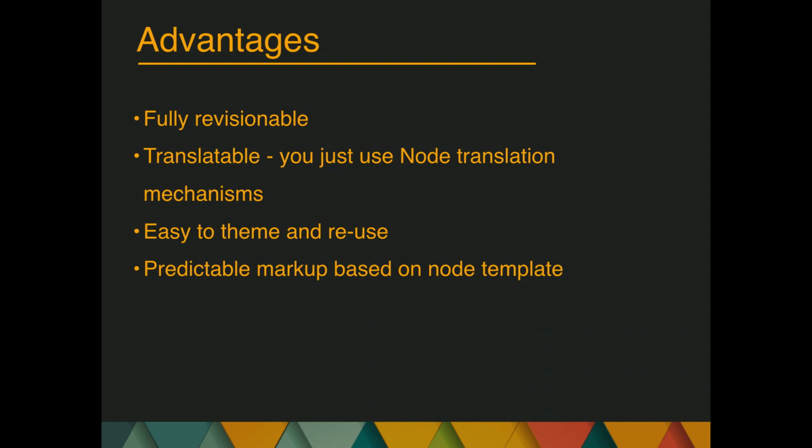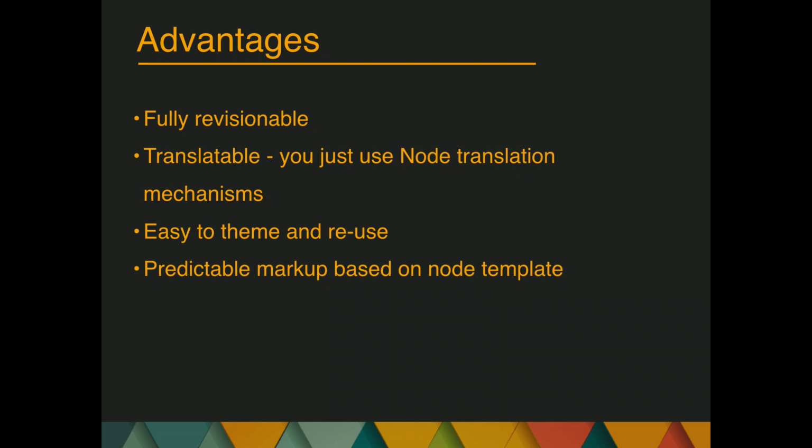So the advantages would be it's fully revisionable and translatable, because when you place a block, you start wondering, is it revisionable? Did I create a revision? How do I translate it? When you use a view mode, you just control everything through the content type as you would with a normal multilingual website. So you just set up a content type being translatable, and when you fill in the edit form, you fill it in once, and you don't have to create all of the blocks, because everything is controlled through your edit form.